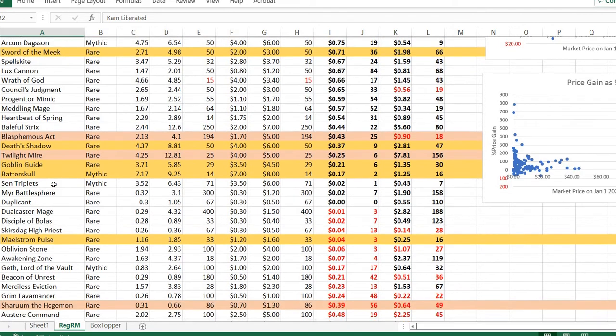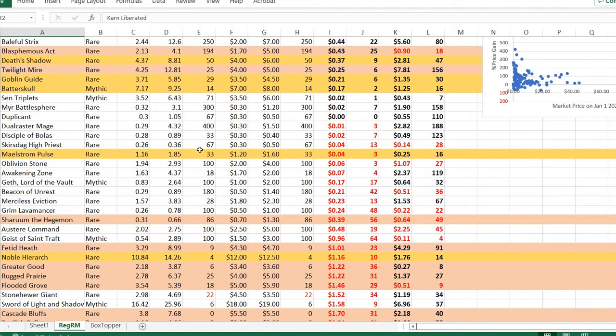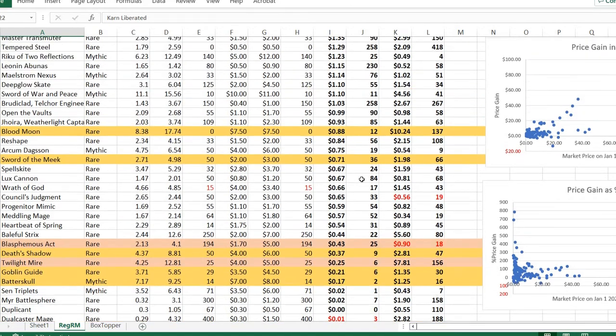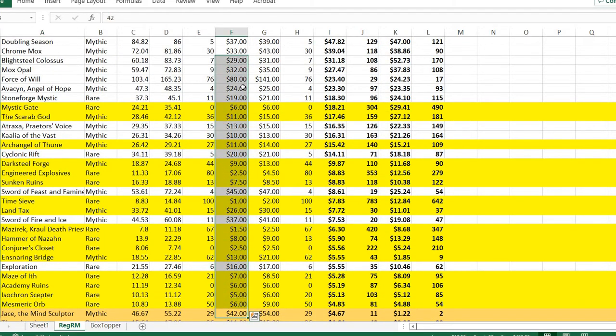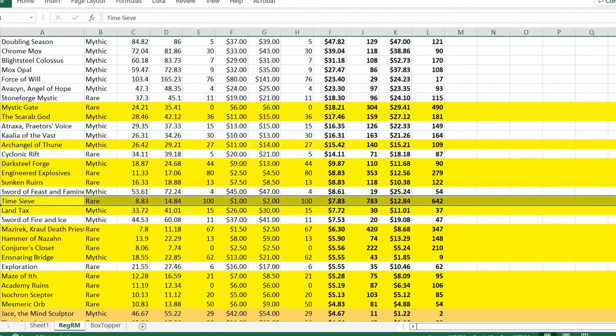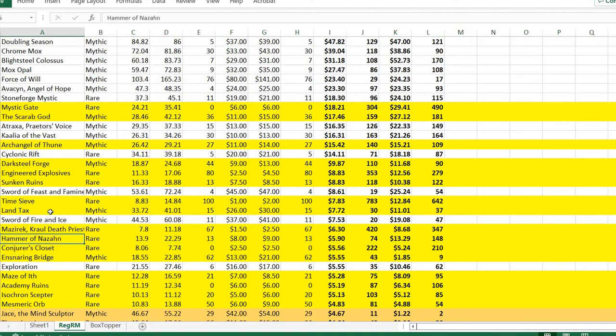It didn't get reprinted. It's just not doing very well. So a lot of these cards here that didn't gain price much at all, I mean, these are cards that either are sort of your modern cards, they started out as your low dollar cards, or they got reprints. And so I think the pattern here holds once again. The cards that really appreciated in value quite a lot, if we look through a lot of these cards, they were not cheap by and large to start with. The exceptions to those rules, there are some cheap cards on this list. I'm looking at Time Sieve, Mazirek, Conjurer's Closet. What do you notice about these cards? These cards primarily are commander cards. Here we have cards like Hammer of Nazahn, Land Tax. I mean, I'm not surprised to see these on the list. Even cards like Maze of Ith. This card was only $7 18 months ago, and it has jumped up quite a bit.